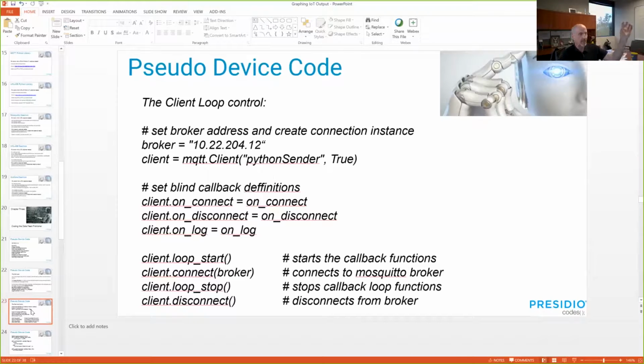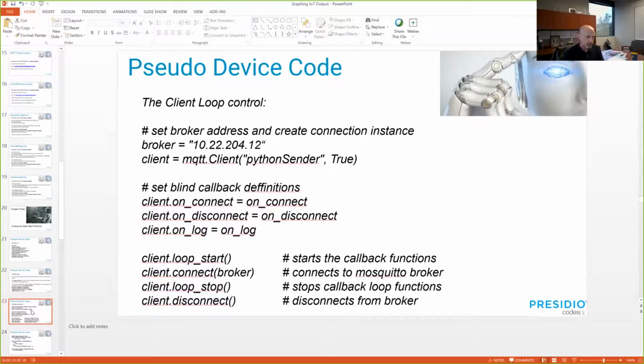So what this says is now I've created client, that's a version of my MQTT client. I'm attaching these definitions of functions we're going to write. We're going to write one for OnConnect, on disconnect, and on log, and I'm attaching those to my client instance. So you don't want to forget to do this. It looks kind of silly that you say, oh, these definitions, your client should just use them. Well, you actually have to connect these messages to your instance.